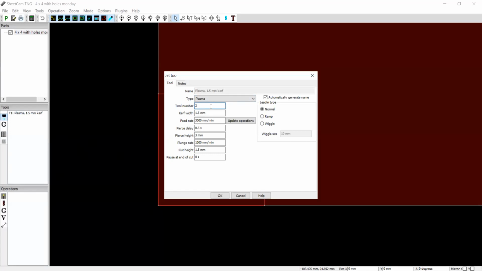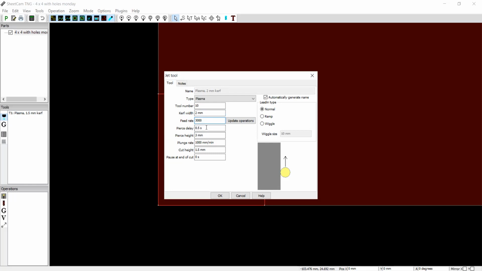For example, I have a tool. I just name it as tool number 10. Okay, curve width. I am considering we are at the optimum condition of optimum amperes, the current coming from the plasma cutter, and we have the new nozzle of curve width of, if we take it as a very big diameter, 2 mm. Okay, you can use the feed rate here, and also you can edit it during the operations. So leave it as it is.